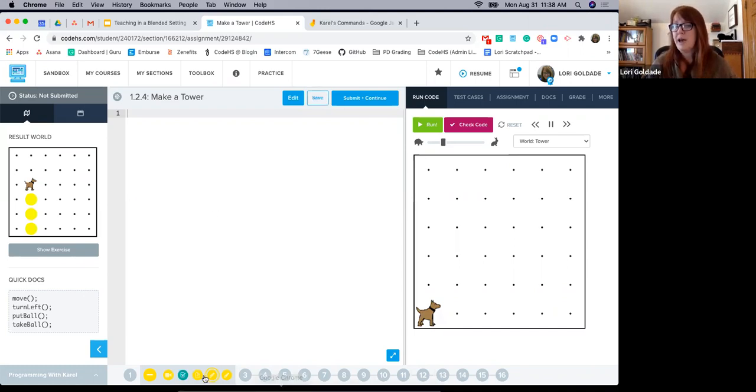So remember, for the exercises, these are both starting with an empty code editor. There will be no starter code for this. You'll have to start thinking about, well, what do I want Carol to do first? What's the very first step? I would start very slowly if I were you. I would think about, well, what's the first thing? If Carol's right here, and I need him to end up here, the very first step is I need him to at least move. So start with that and see if you can make Carol move, and then think about the next thing to try.